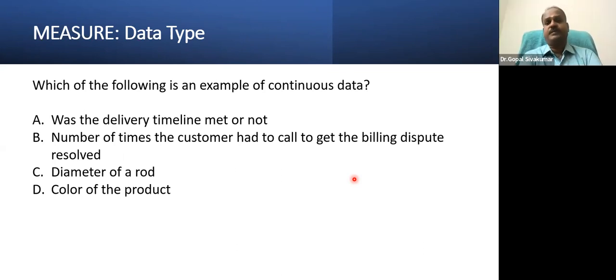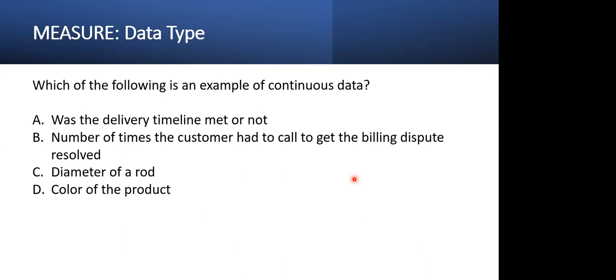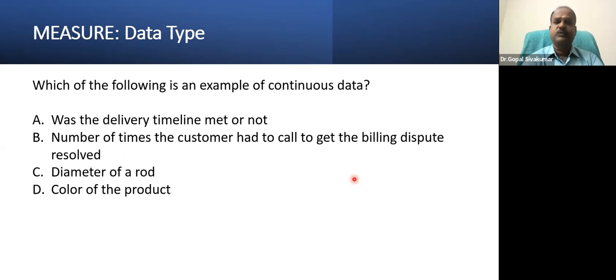Diameter of the rod. All of you, if you are writing an exam, you should read the question. You must spend 10 seconds to understand the question. Then only you must answer. You may know the answer, but you may not answer correctly. You see here, delivery timeline. They are talking about delivery time, but ultimately the data is not delivery time.